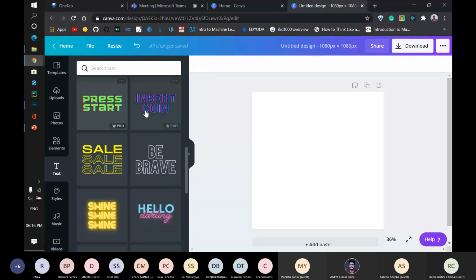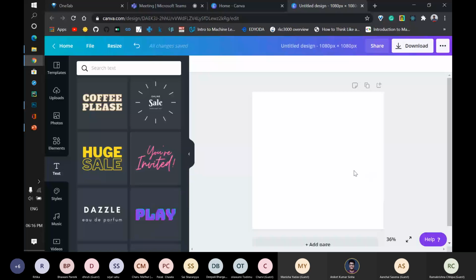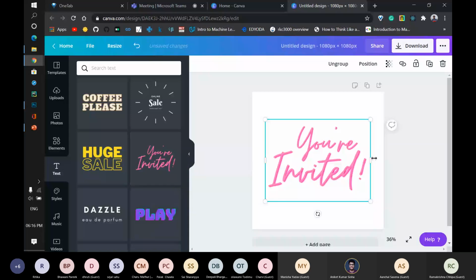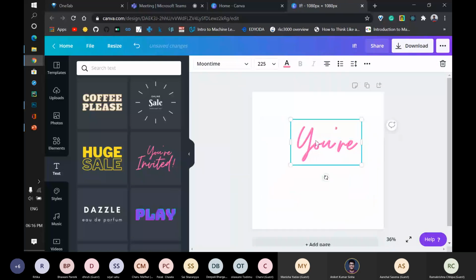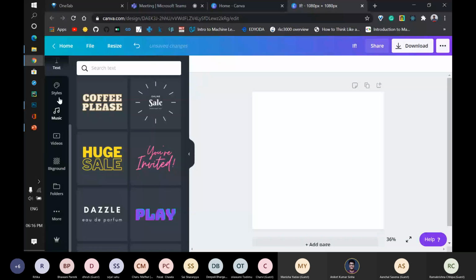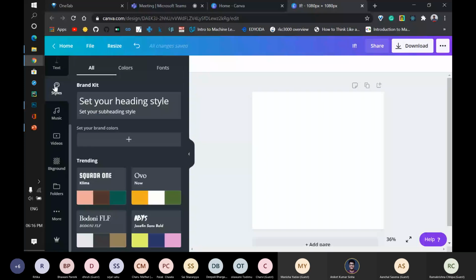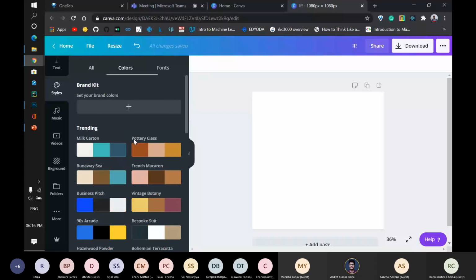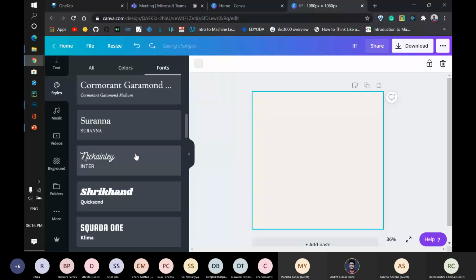Then in text, there are three sizes: the biggest, then a subheading, and then heading. There are many predefined text styles, like I add this. Now the only task is to change it. Then this style section. Actually, I have Canva Pro, so I have this option. But those who don't have it will not see this section, because there are only some color palettes. You can use this color palette. Then some fonts, so many fonts.